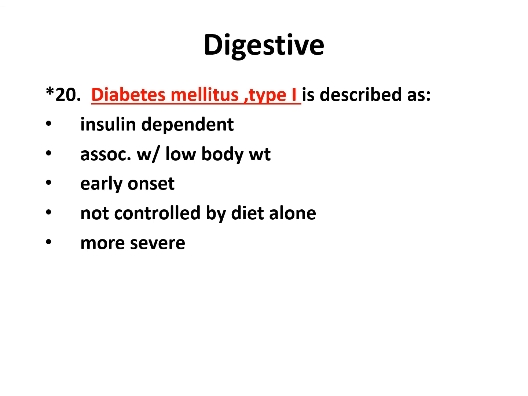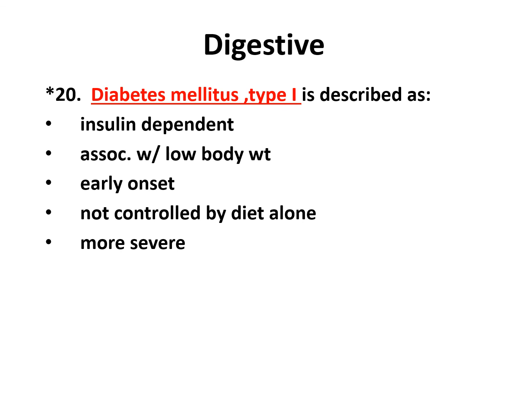So there's two types of diabetes. There's diabetes mellitus type 1, okay? It's usually described as insulin dependent. And strangely, this is the one that we usually see early onset of. In other words, usually younger people. If you know somebody that has type 1, typically you see this in children who, no matter how much they eat, they're thin. And they find out about it when they're a young person.